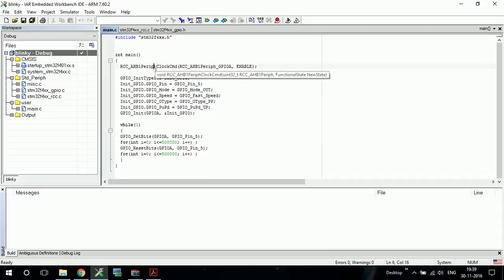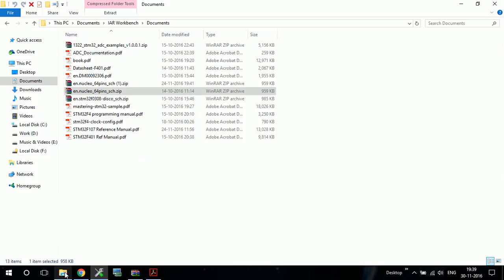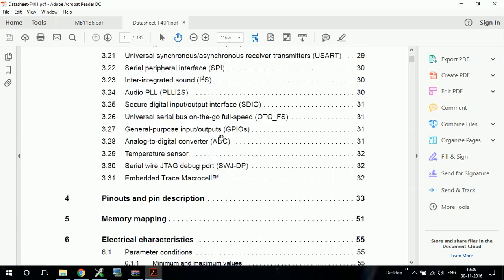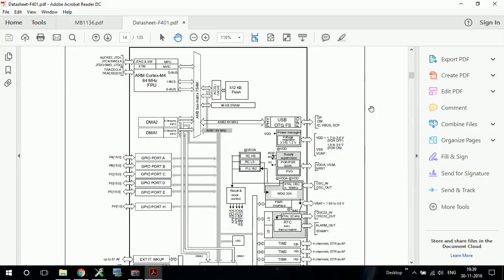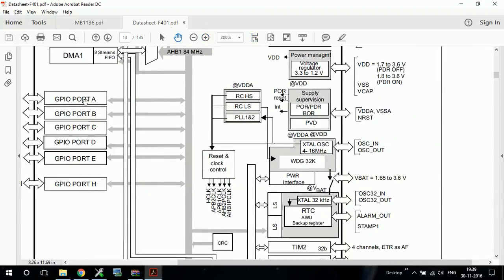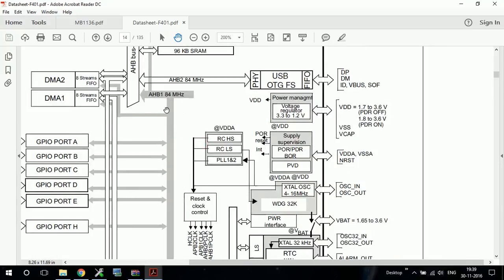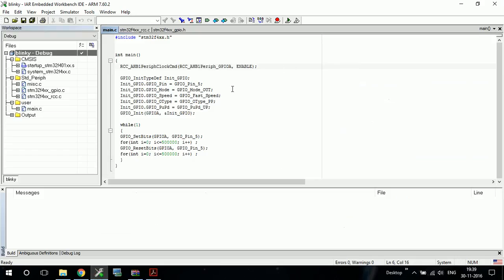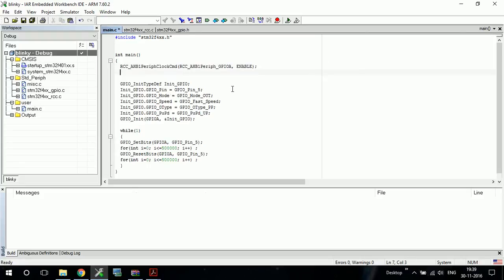Also, as we know, there are three buses in that particular microcontroller, the F401. For that you need the datasheet of the 401. So this is the datasheet, and if you go a little bit down, here is the block diagram of that microcontroller, and you can see that the GPIO ports are connected with the AHB1 bus, that is a high speed bus. So we need to configure this port C. What we write is we first enable the clock for port C. So we need to enable AHB1. We can copy this and paste it here, with just a small change, that is port C. So we have enabled the clock for that particular peripheral.